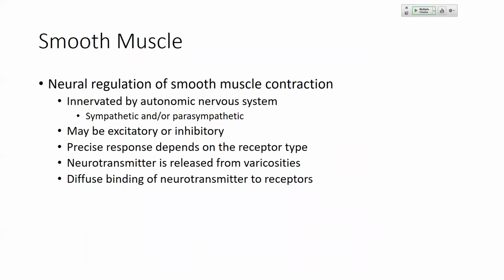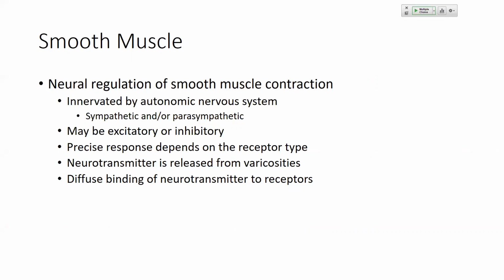Okay. Now let's talk about the neuroregulation of smooth muscle. We know that the autonomic nervous system is innervating smooth muscle, so there's the parasympathetic division and the sympathetic division. You guys should be experts in that by now, right? We know that as a result of this, we can either excite smooth muscle or inhibit it. Very opposite from what we saw with skeletal muscle. We can only excite skeletal muscle. Here, not so much. We can excite it or inhibit it, depending on which division of the autonomic nervous system is innervating or is dominant.